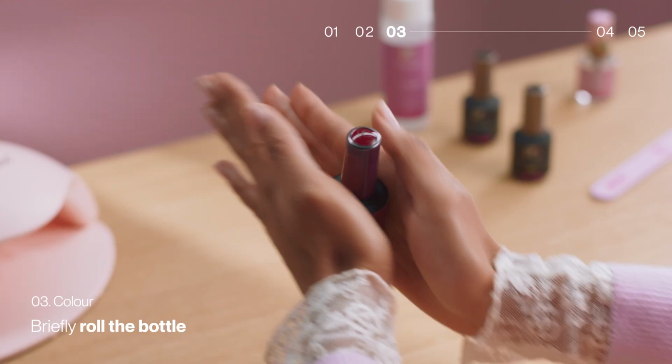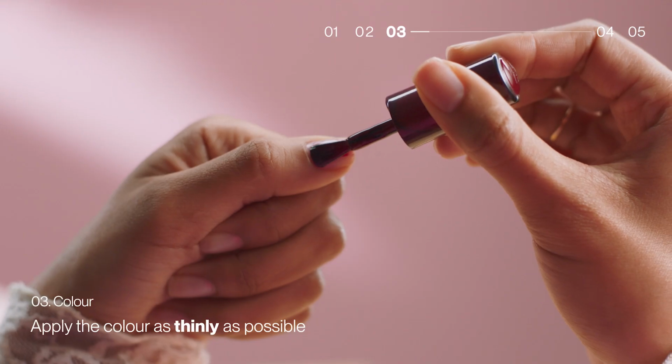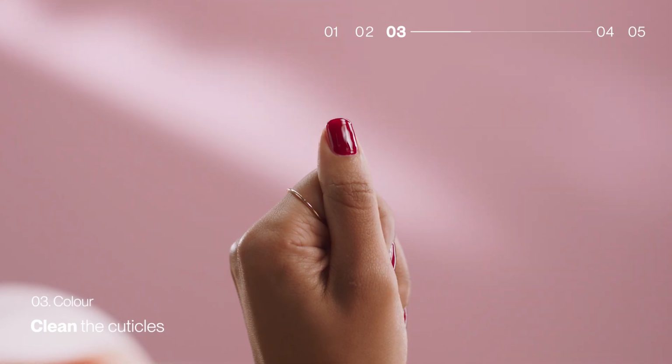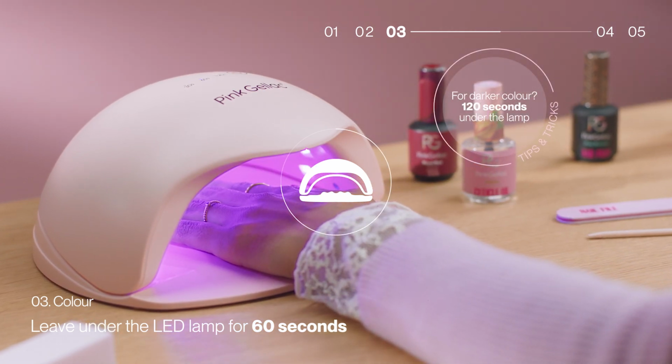Time for colour. Briefly roll the bottle between your palms so that the pigment mixes well. Apply the colour as thinly as possible. Clean your cuticles with the gel polish corrector pen or the wood stick. Leave under the LED lamp for 60 seconds.